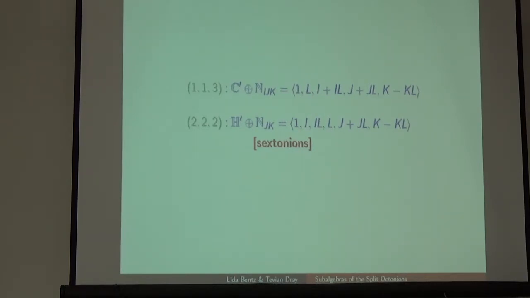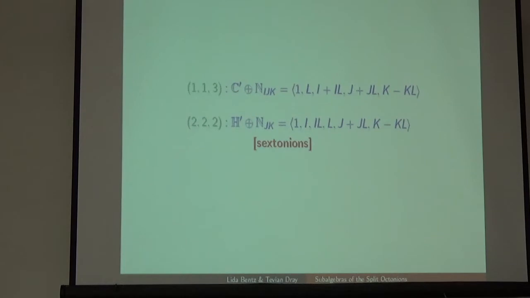So what Lida has done is hopefully given you a very good sense of what was done in practice by her. Proof by exhaustion. Consider all the possible signatures and see whether there is a subspace with that signature. And what you saw on the first slide was an example that didn't work and why it didn't work. The rest of those were left off of these remaining slides, but there are analogous elements that show that all the cases that you didn't just see fail. They don't close for some reason, or when you form the algebraic closure of your generating set, they lead you to one of the other cases.